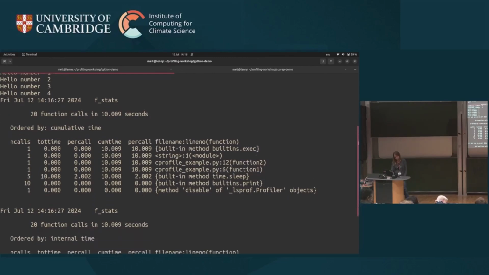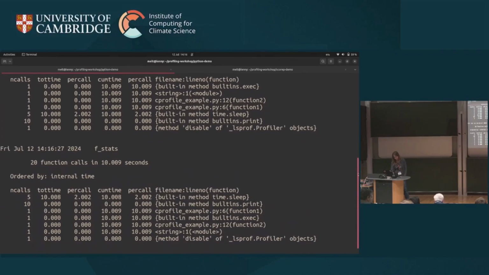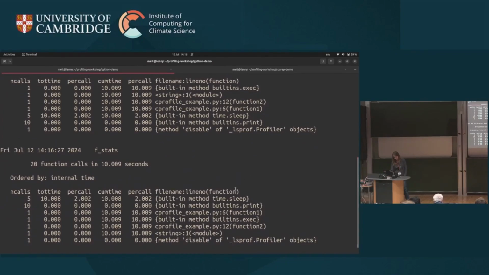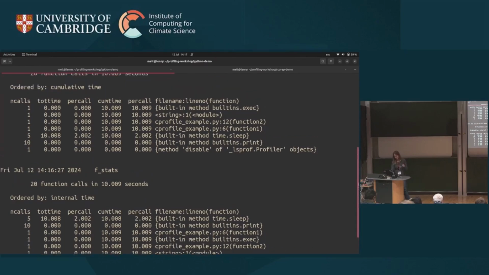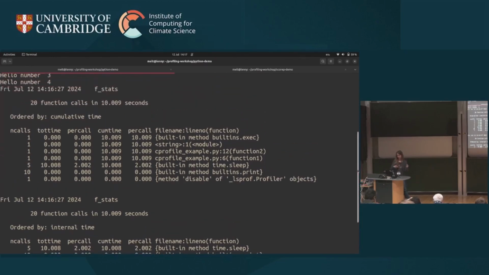And then if you scroll down a bit further here, that's our other function, and you can see in here that because one of the functions has been very, very quick and the other one, which is called by that function, has been a bit slower, we're basically getting the same time for both.